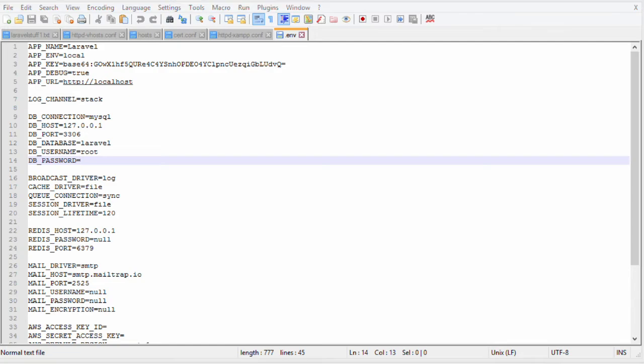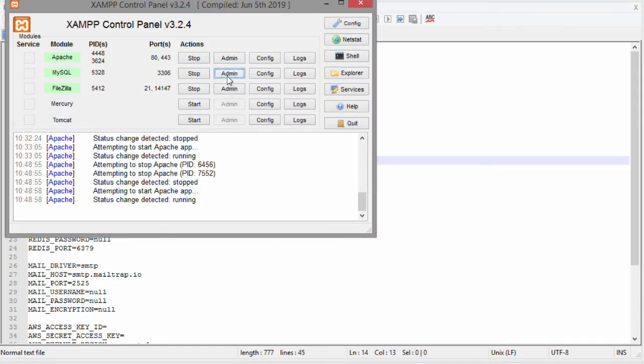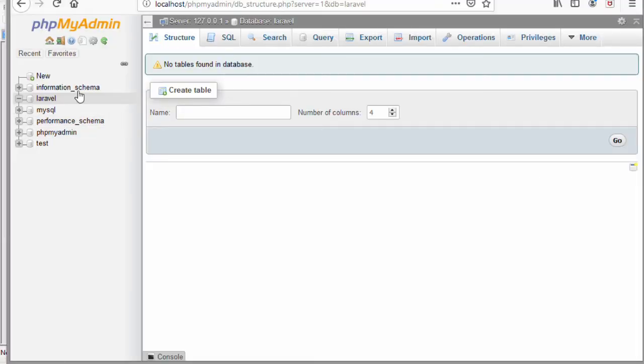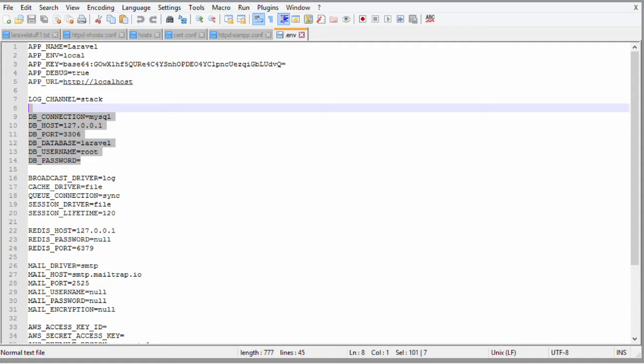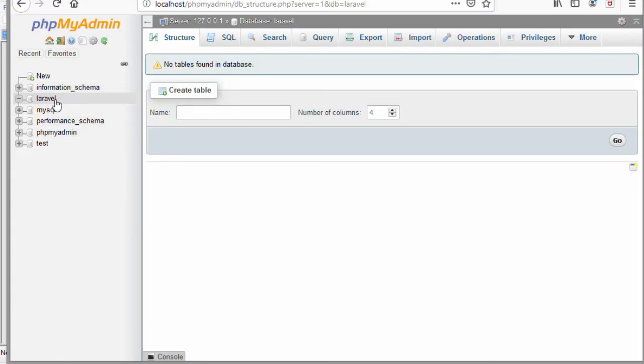And if we click on SQL admin and get taken to our phpMyAdmin, if we create this database just by clicking new and adding the details in, that should create a database that has a user of root and doesn't have a password, and our database is called Laravel. So by leaving this exactly the way it is and then creating our database via phpMyAdmin on our localhost, that should already be sorted, and our Laravel should be able to find the database we have made.